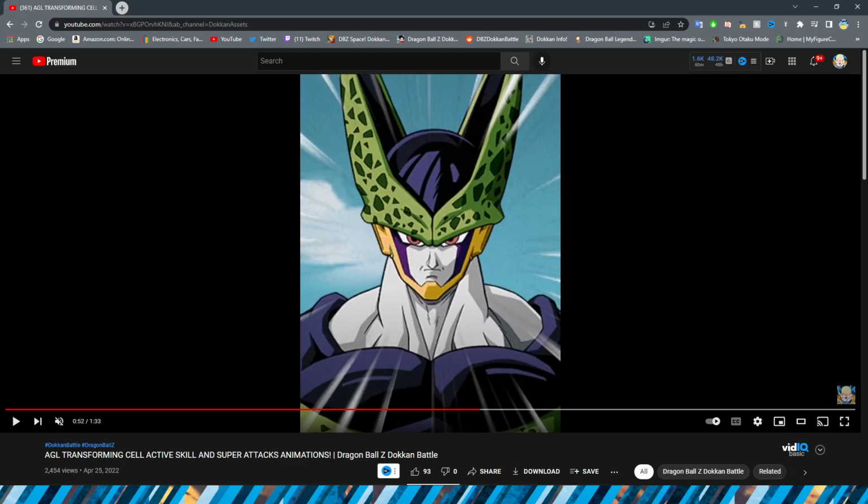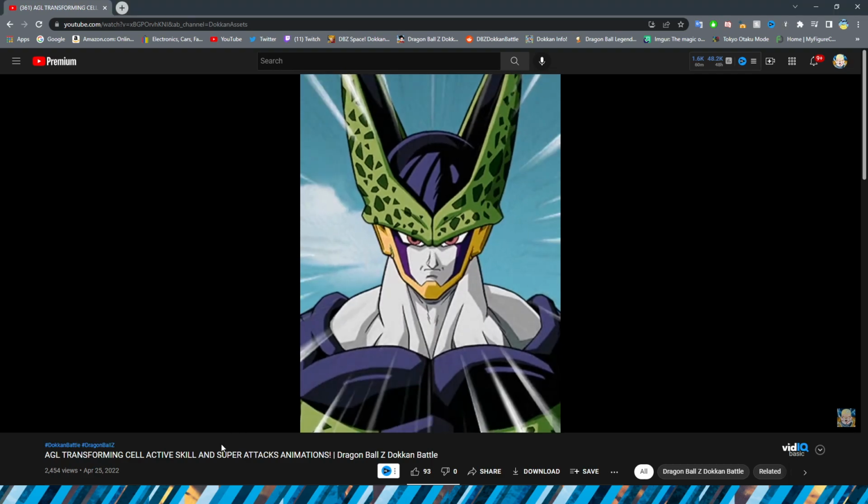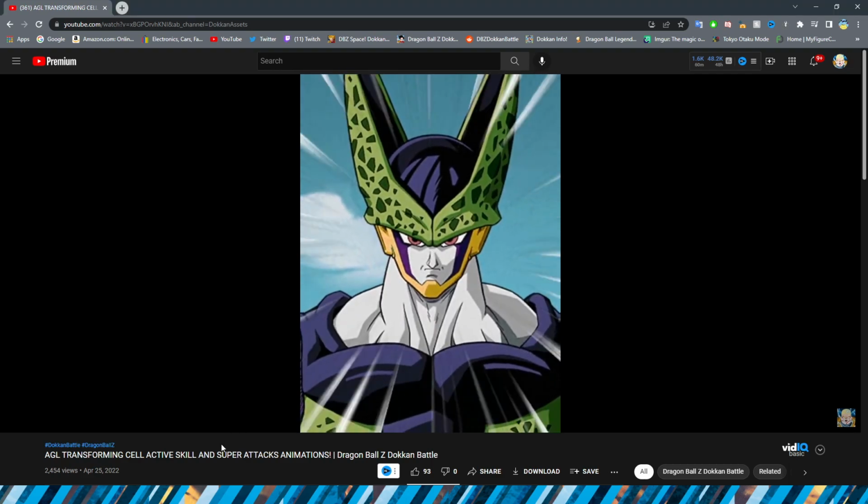And I understand again that it is a transition or a transformation animation rather. So it shouldn't be insane in terms of showing all these different angles and stuff like that, but I do wish that it was a little bit more detailed overall instead of just having him stand there and have the funny motion lines go.